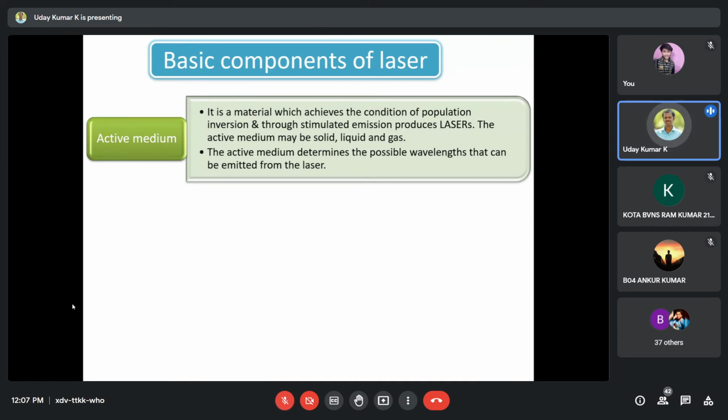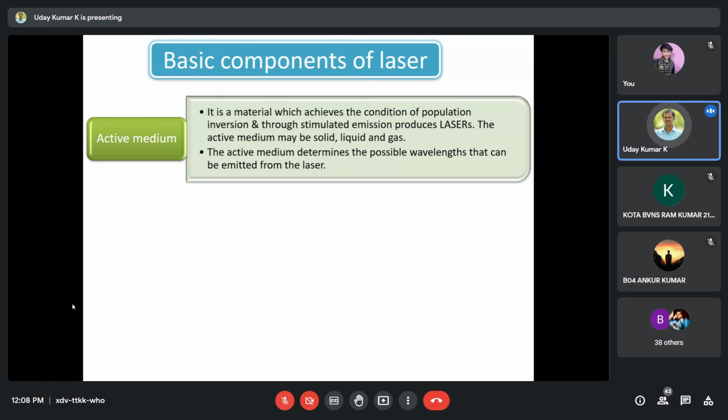That you will see. The first laser we talk about is the ruby laser, which is a solid material. Liquids you also have. Helium neon is a liquid basically. Helium is a liquid in a way, a kind of liquid state one. So the active material is where you create the population inversion, and that active material can be solid, liquid, or gaseous, anything.